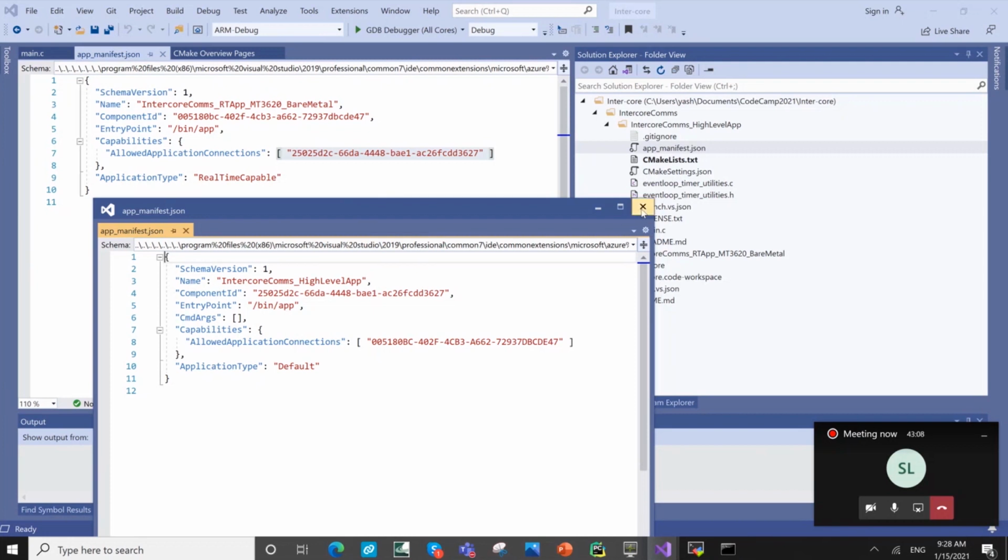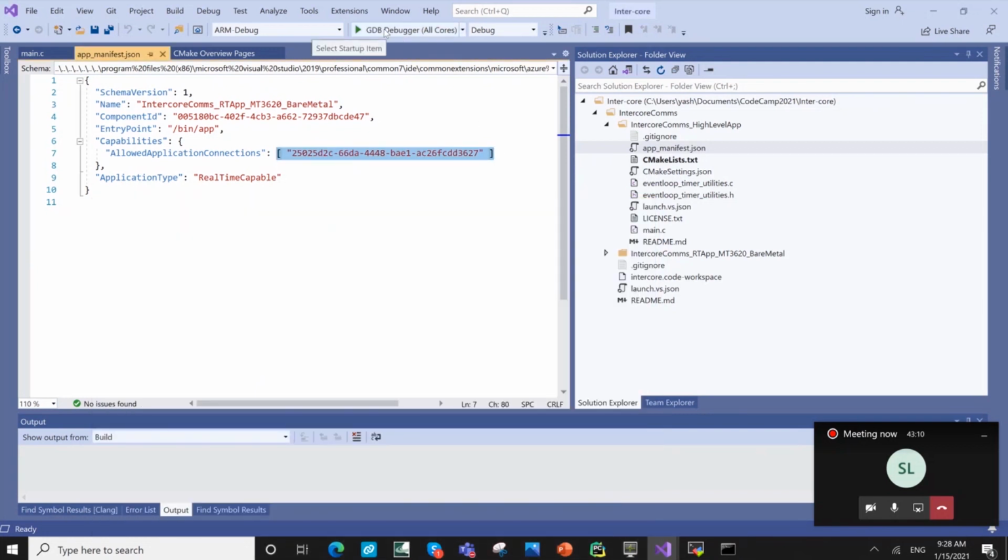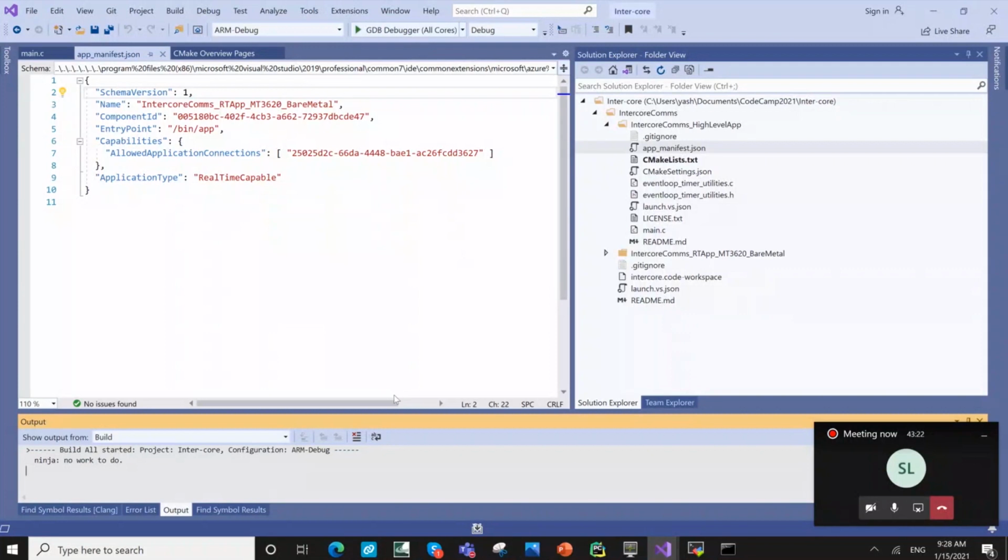Okay, I'm going to run this application. Again, you can run a specific core by selecting the debug into a specific core, or you can run for all the cores. Okay, so I'm just going to run it by default, and I'll show you the output.